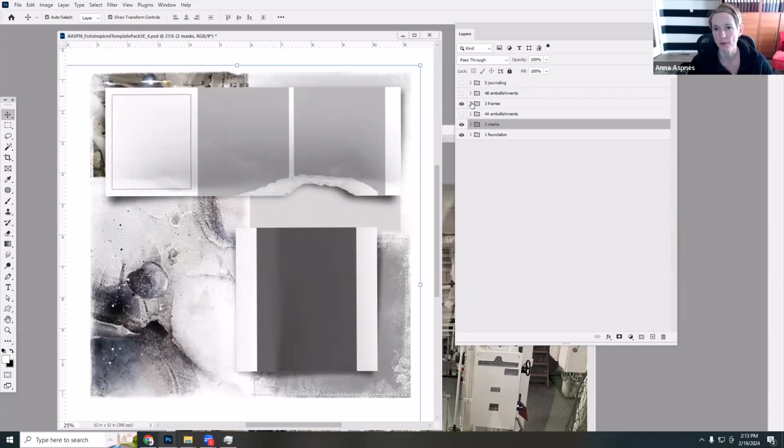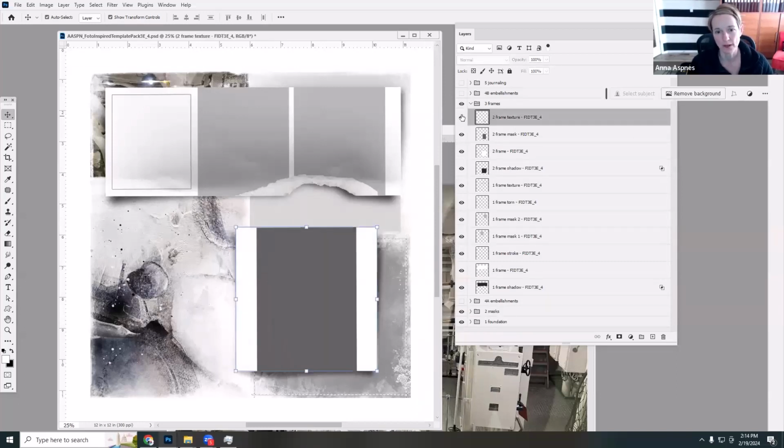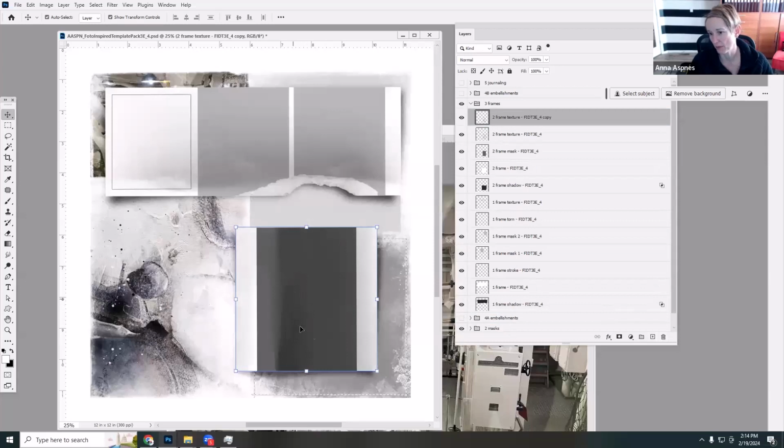So the way that these work, I've got these all grouped together into a folder here. So here's the frame texture. You can see how that makes a difference. It looks quite flat. So again, the idea here is that you can recolor this texture. You can duplicate this texture to make it much more intense. You can modify the texture by reducing the opacity. You can also recolor the texture too.